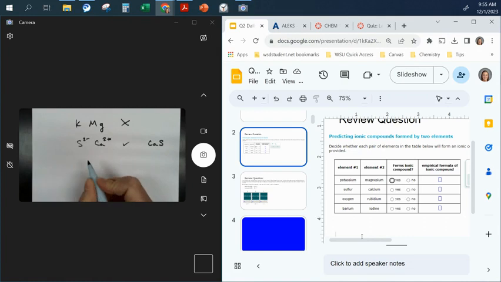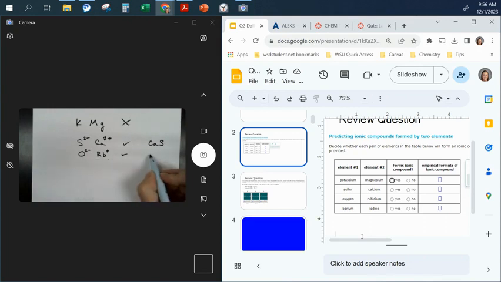Next one, we have oxygen and rubidium. Would that form an ionic compound? Yes, this one's a metal and a non-metal. So we need to do the same thing. What's the charge on rubidium? Good. And what's the charge on oxygen? 2-, it's right by sulfur. Good. And so then metal goes first. Even though they didn't write it first, you have to know metal goes first. And then we need 1 oxygen for 2 rubidium, so this is going to be Rb2O, because we need two +1 charges to balance the 2- charge.